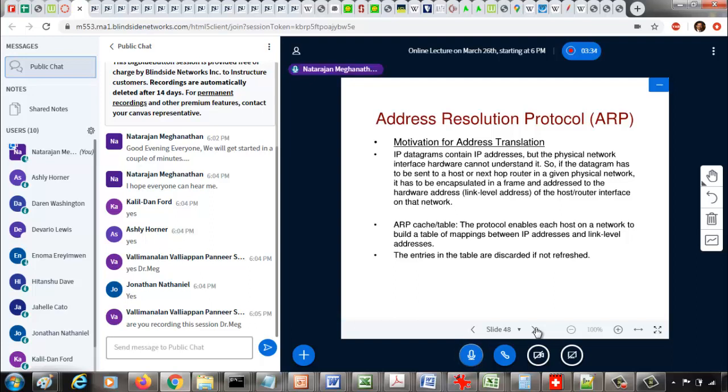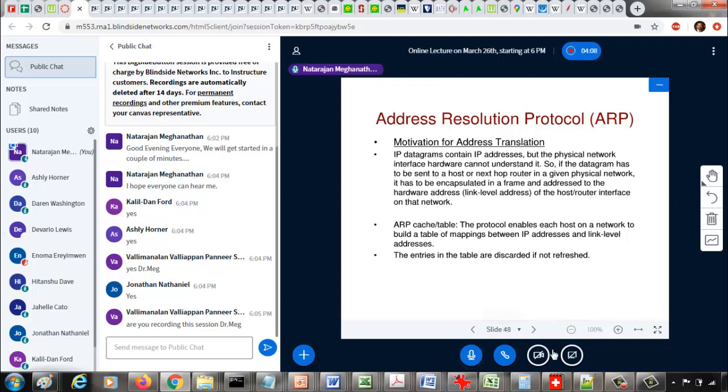Now, the other hosts in the network which received this ARP request, which is a broadcast message, will learn the sending unit's MAC address as part of this broadcast. Everyone gets the broadcast from the sending unit, so they will get to know the hardware address of the sending unit, and they'll also update the ARP cache with a mapping telling this is the IP address and this is the corresponding MAC address of the sending unit. This way every host will be able to update the ARP cache with some information.